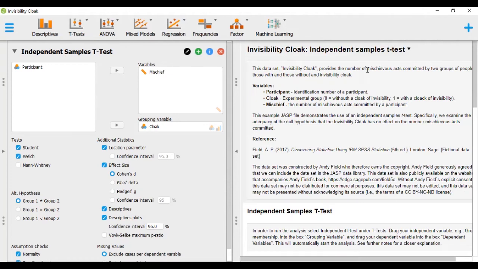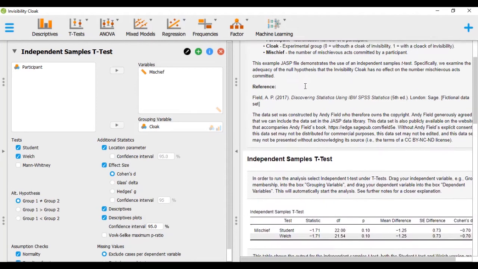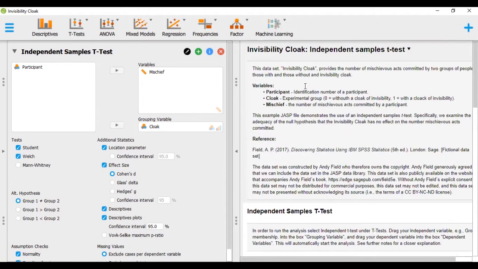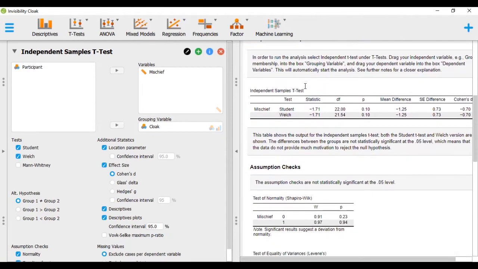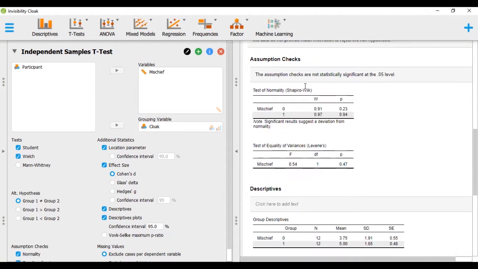Why? Because one group is with the invisibility cloak, and the other one is without it. And so they are two distinct groups, and no participant can belong to two of these groups. So it checks the first assumption.